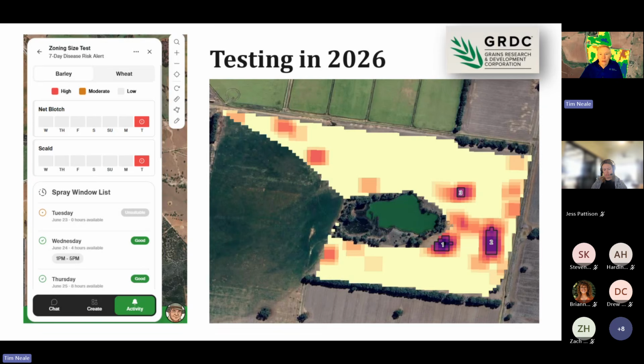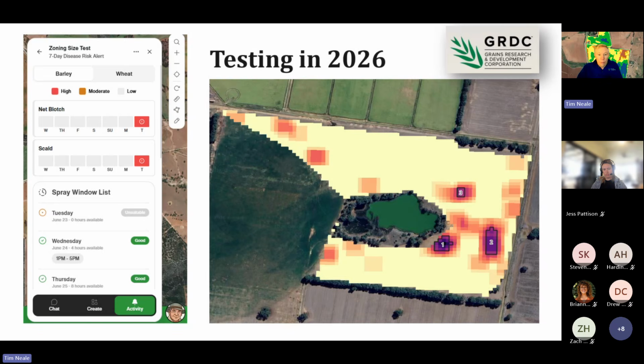This is the next exciting bit that we're testing this year, hopefully launching next year. So I've talked a lot just now about the environmental conditions around disease risk. You've planted a variety which is hopefully not susceptible. But what we're doing now is after that incubation period, and each disease has obviously got its own incubation period. Some are short of 7 days, some are more than 21 or 28 days, right? So what we're doing now is kicking off when you get a high risk disease.